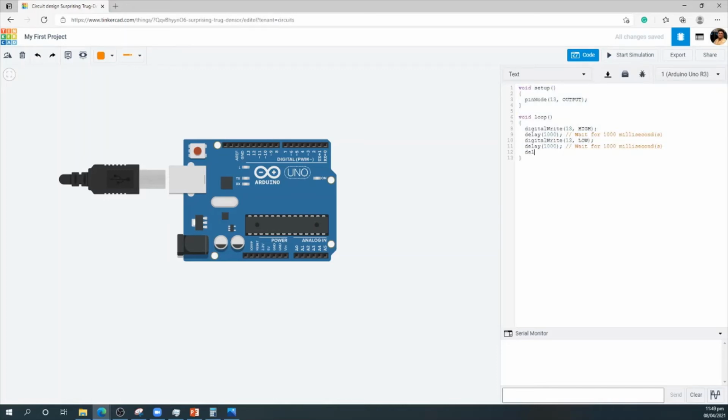Or dito tayo pwede mag-program using text code. Let's say I want to add delay. Ayan, pwede po dyan. And then dito sa baba, we have the serial monitor if we want to use it. So, set up lang ako ng serial monitor. Serial.begin 9600. Then, magpiprint lang ako ng hello world.